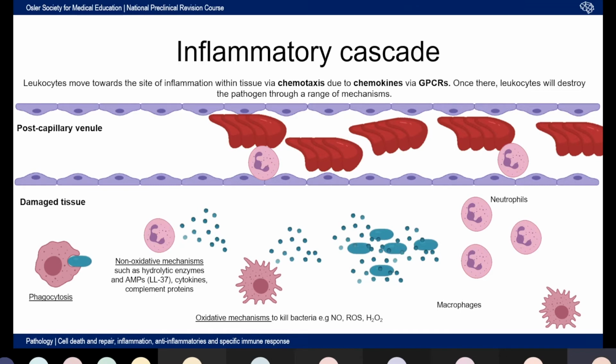Then there's also reactive oxygen species, and that's formed by NADPH oxidase. One clinical link you may want to write down is a link with a disease called chronic granulomatous disease, and that's basically where there is a mutation in the NADPH oxidase. And what that means is that the reactive oxygen species can't actually be made. And so if they can't be made, then you're more susceptible to infection with bacteria that are very dependent on oxygen. So that's essentially what ROS does.